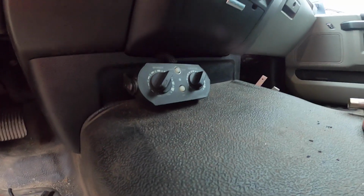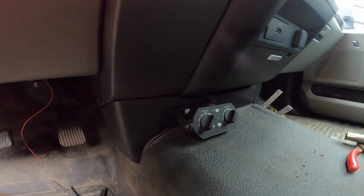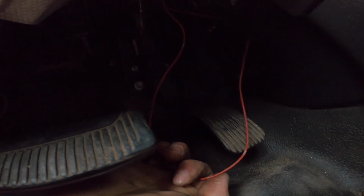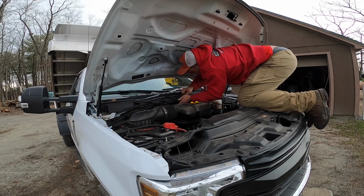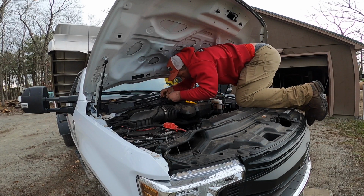Alright guys, I got the Fisher controller mounted and wired in to the cab. It was way too tight and frustrating to video in here while I was trying to work underneath the dash, but as you can see, it's secured, and I got the wire coming right out of this right here, and it's plugged in the back. You can see how it's just difficult, but you see this red wire, the lighting's terrible, I'm sorry. This is the power wire that I was telling you guys about for the sander, and I know you can't see it, but there's another red wire back there that's for the plow, and I'm just gonna connect the two of them so the plow and sander turn on at the same time. I'm gonna make sure the wires are nice and tight, especially not laying on top of the motor. I'm just doing one zip tie every 6 inches or so, just to make sure it's gonna be nice.